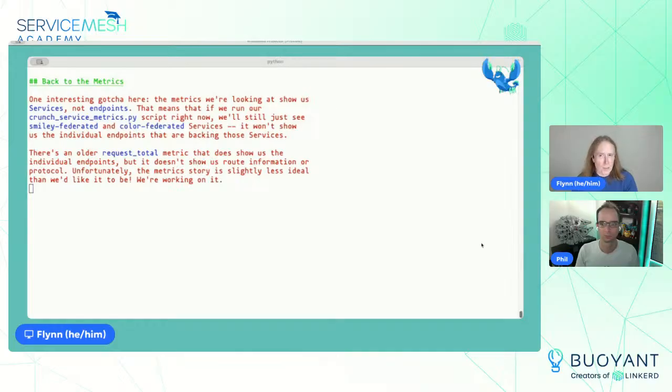But overall, this is a place where the metric story is a little trickier than I would like it to be right now. The big challenge is basically that if we start adding endpoints all over the place, then the cardinality of all the metrics skyrockets, and you end up with a nasty storage problem. So this is a tricky one. Feedback welcome. Let us know what you'd like to see here.